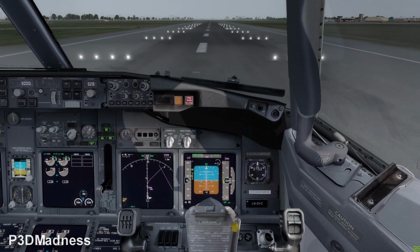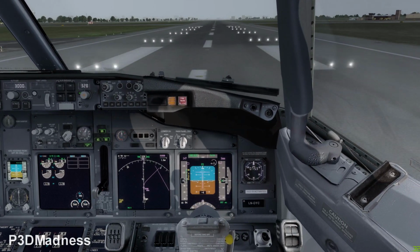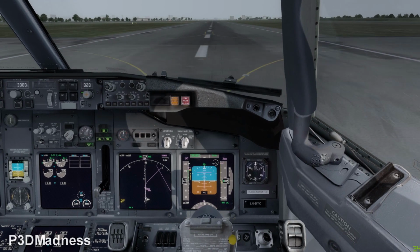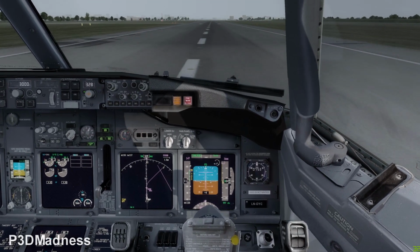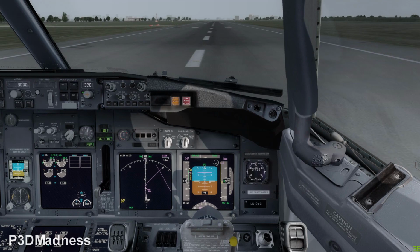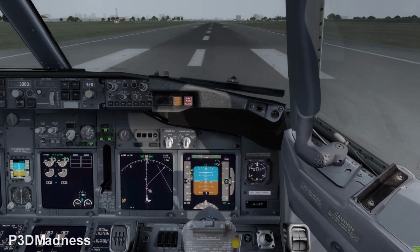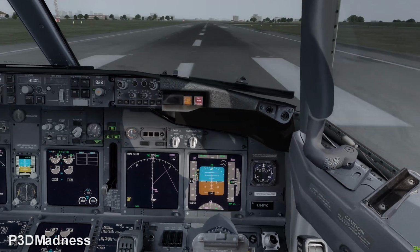Let me see. Okay, it's lagging. 80 knots. V1, rotate.